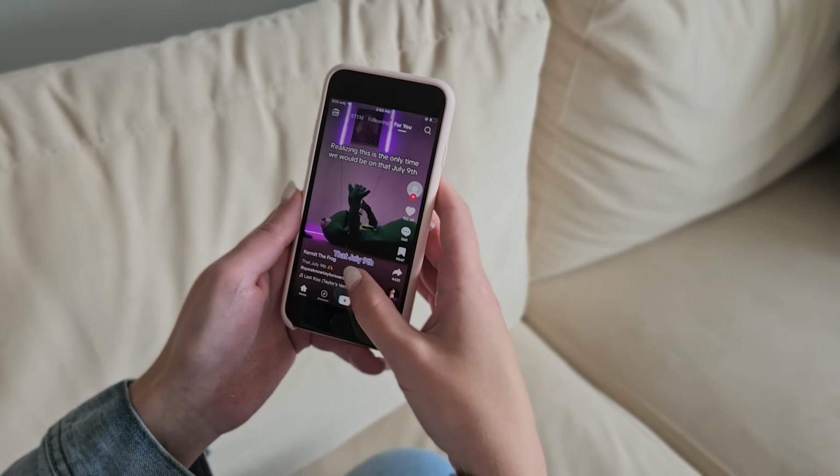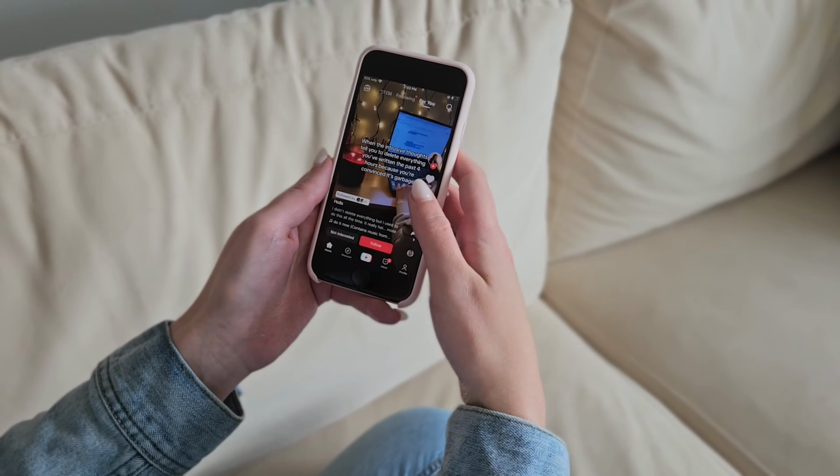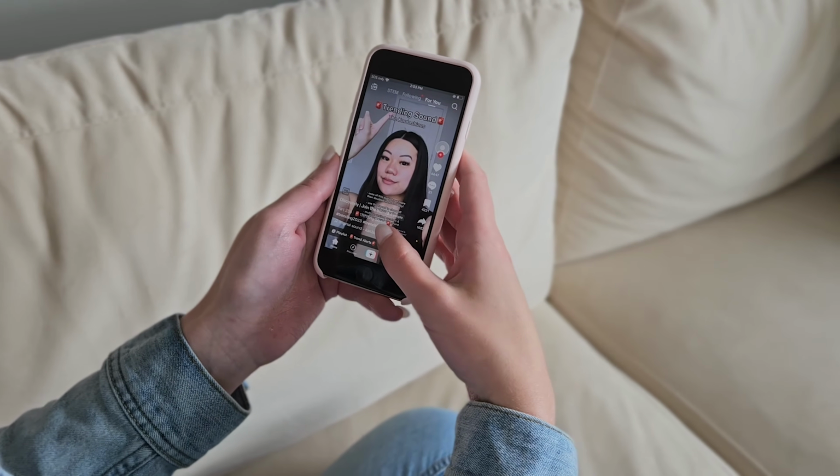And also search some keywords related to your niche or industry on social media and just start scrolling. See what your audience is posting about, what types of content they're creating, the hooks that they're creating. And also, as you scroll, pay attention to the types of hooks and content that stop you from scrolling and make you want to learn more or hit follow, because that is one of the best ways to actually learn what is currently doing really well. What is going viral? What is getting more engagement than other posts? What is stopping me? Because a lot of the times the things that are going to stop us are going to stop other people as well.